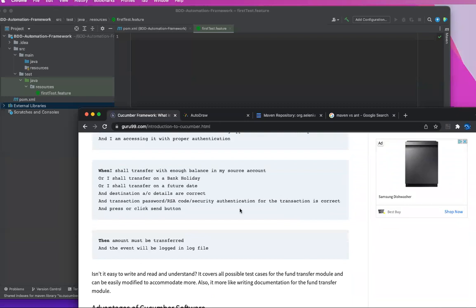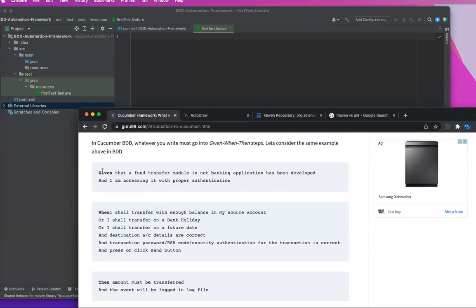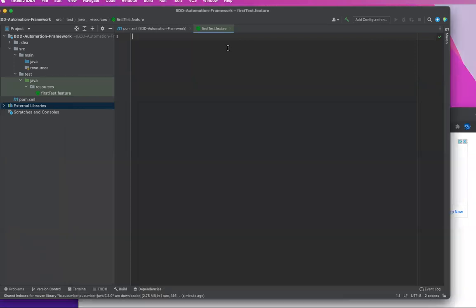When you get your requirement, you get it something like this, right? Given I am on this and that, and then, right? So let's write a test for login. First we will write feature, and then we will write scenario, right? So feature is basically, think like introduction or objective. A feature can have many scenario, okay?